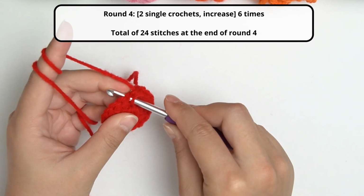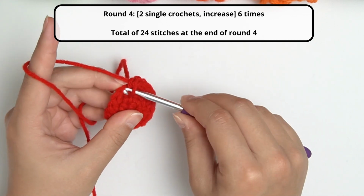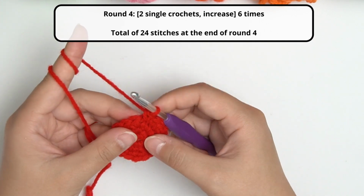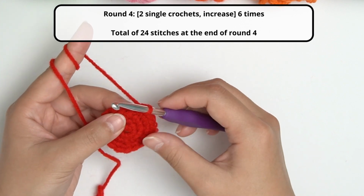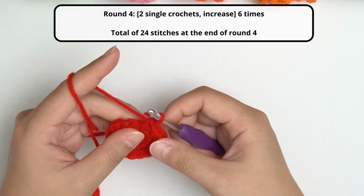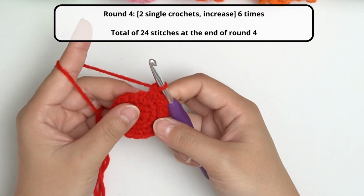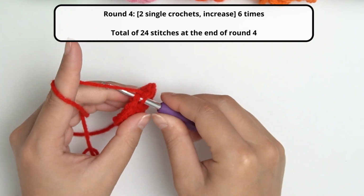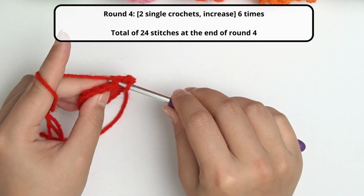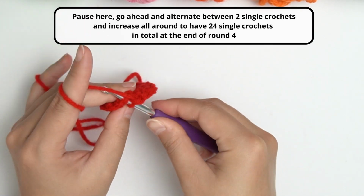So I'll start with 1 single crochet in my next stitch. I'll do a single crochet in the following stitch. And then I'll do an increase in my next stitch, which is the third stitch of round 4, meaning 2 single crochet in the same stitch. Now after I've completed my increase, I'll go ahead and do a single crochet in the next stitch, and then a single crochet in the following stitch, and then I'm now at an increase again, so 2 single crochet in the same stitch.